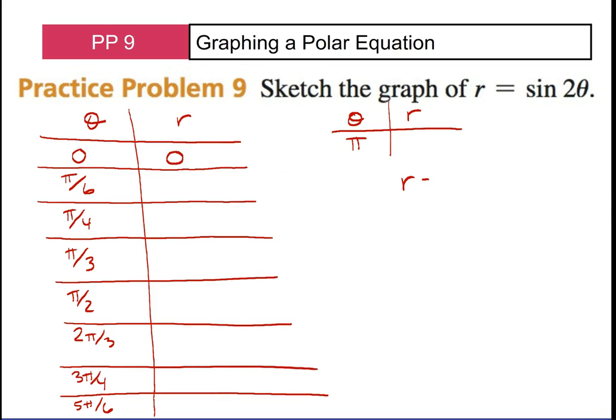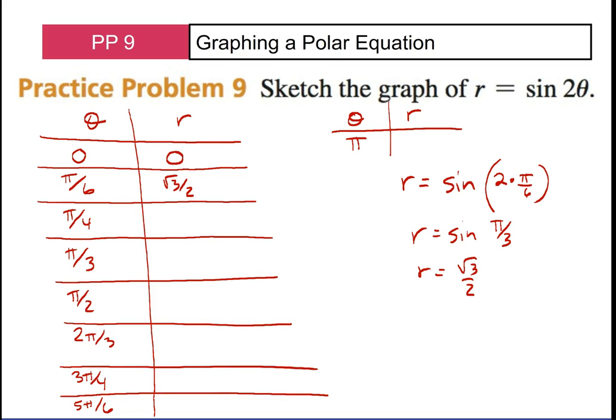All right, plug in pi over 6. Now, when you plug in pi over 6, here's what's going to happen. It's going to double first, right? So technically what you do is you're going to just say, what's sine of pi over 3? Because you're going to double it as well. And look on your chart on page 509 in the textbook. You'll see it right away. You're going to say, oh, that's root 3 over 2. Perfect. So there's root 3 over 2.